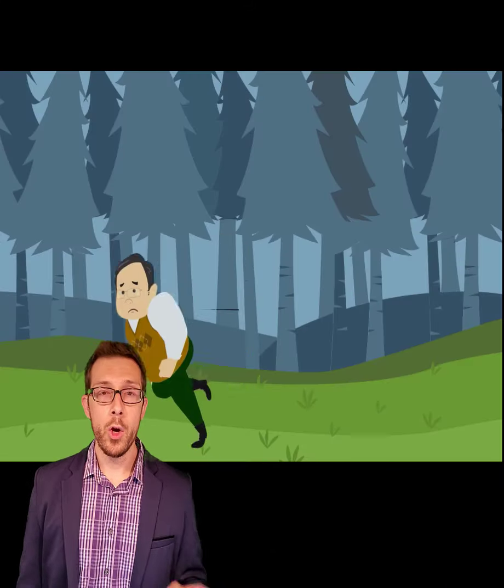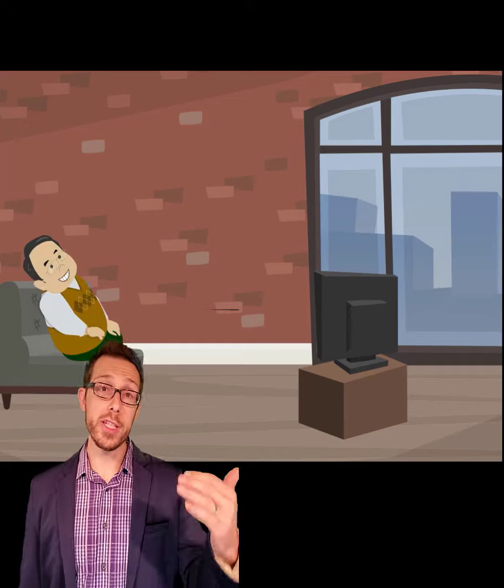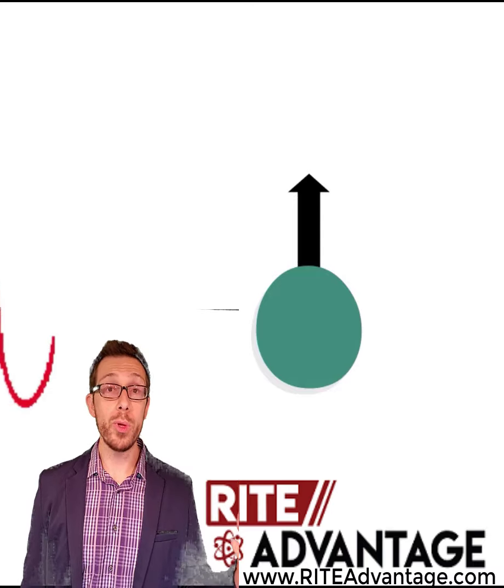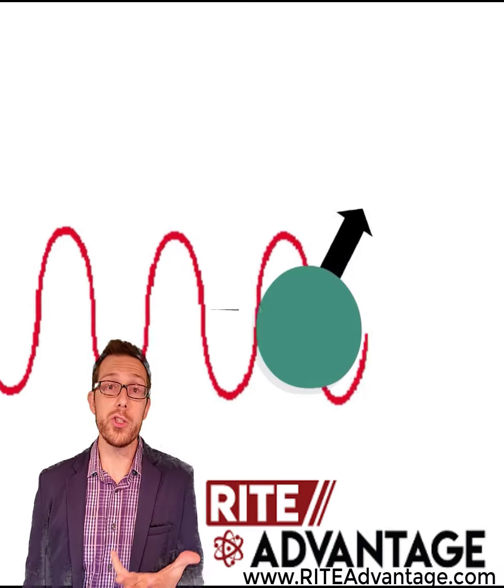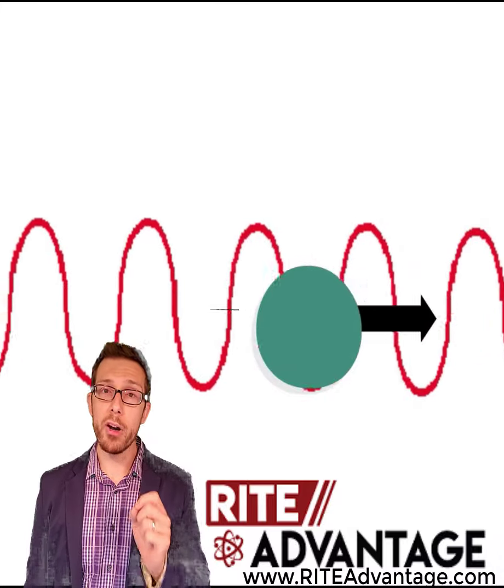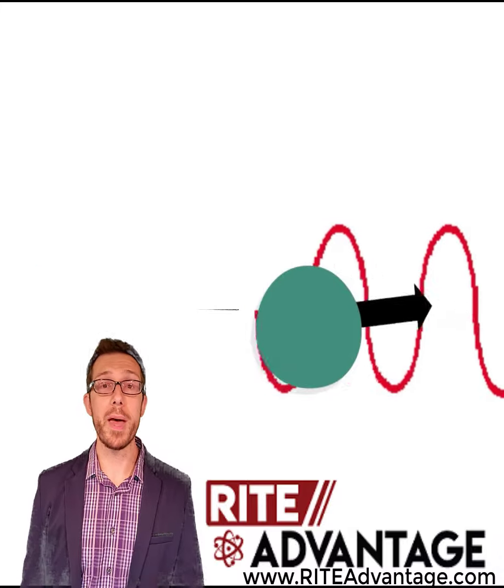Everything in nature wants to return back to its weakest energy state, and hydrogen is no different. When we excite hydrogen to a higher energy state using an RF pulse, we'll see that the energy of hydrogen increases due to resonance. When we turn that RF pulse off, hydrogen relaxes back to its starting point. This starting point is based on the environment or magnetic field that hydrogen is sitting in.